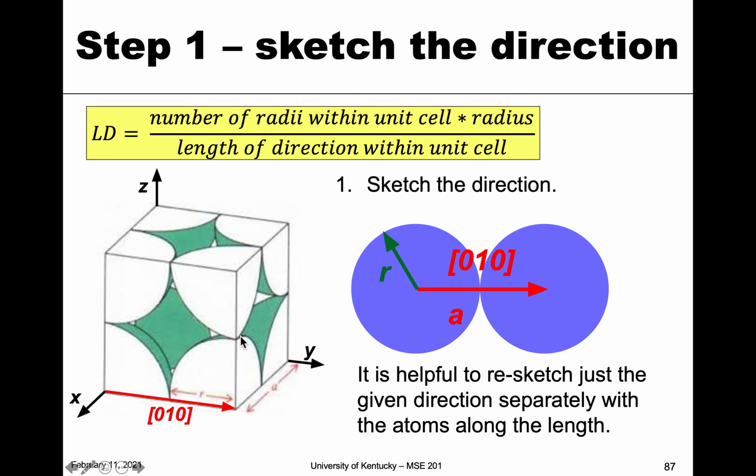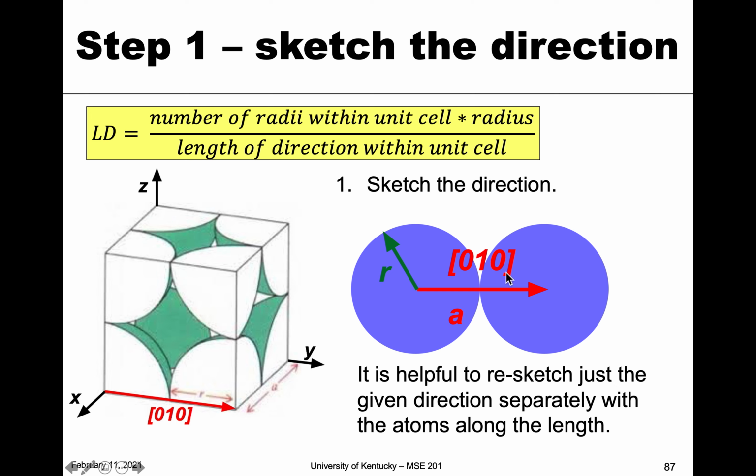All right, so I draw the direction, and I'm drawing it up here in the front so that you can see it, because keep in mind, the origin is relative, so we can put that wherever we want. And I'm drawing the direction here. Since this is a three-dimensional model, it's sometimes more useful to redraw it in a plane, so I redraw it over here in case it's confusing from the three-dimensional model.